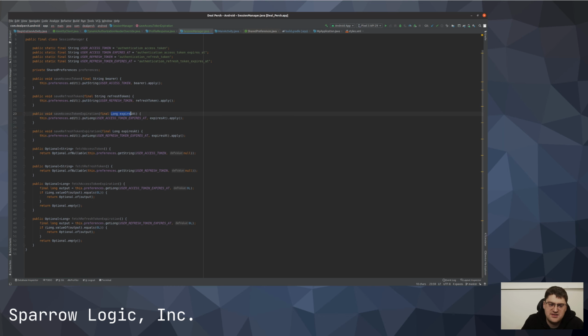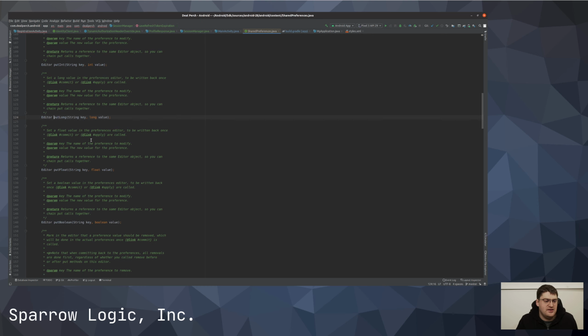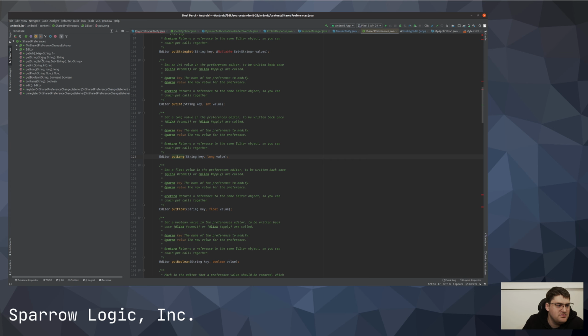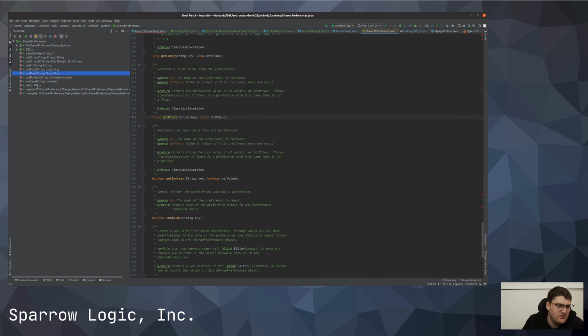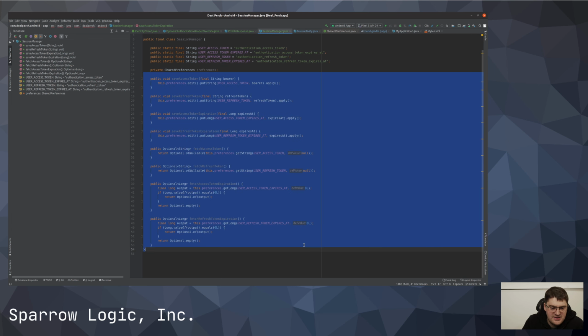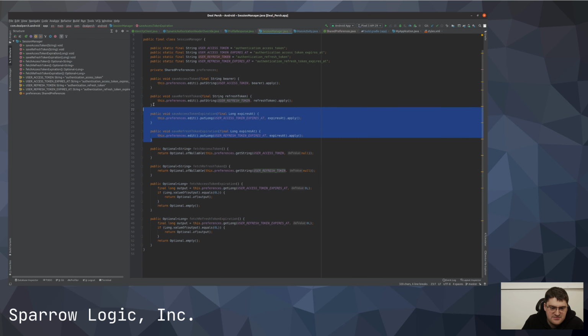The concept here is that this is just going to store the Linux epoch, and then we can convert that to and from a date. I didn't want to do anything fancy with storage, and it looks like the methods that are available are pretty limited. You can just put some primitive objects in here: string, int, long, float, boolean. That's really it. And so from that standpoint, I think it makes the most sense to stuff all of this in this manager here, just doing a big long chain.